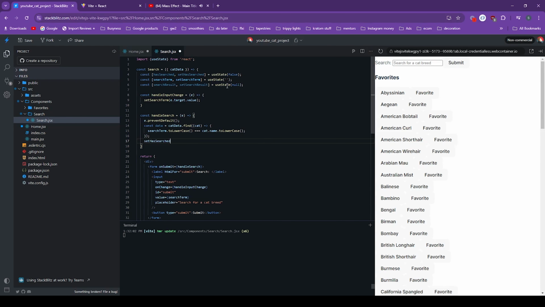So we'll go set has searched. This will be true. And with our search result, this variable is going to contain a singular cat object. We want to be storing that cat object inside of our search result state variable. So we're going to be saying set search result to data.